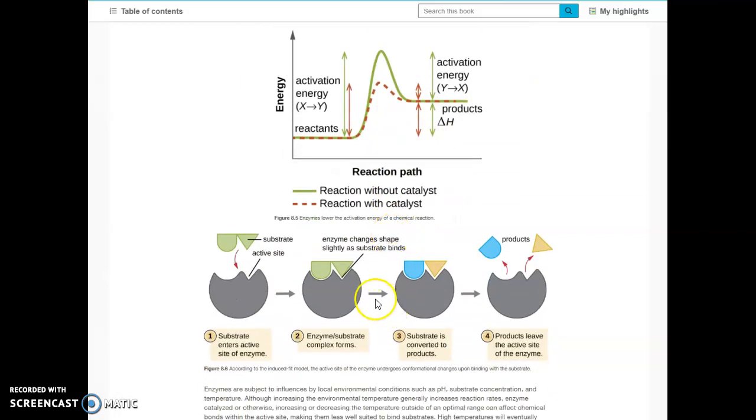They lower that activation energy. And enzymes are very specific. They work only on a specific substrate or substrates, kind of like a lock and key. Your front door has a key that fits into it, and that key doesn't work on any other doors, and other keys won't work on your door. So enzymes have specificity to certain substrate molecules.